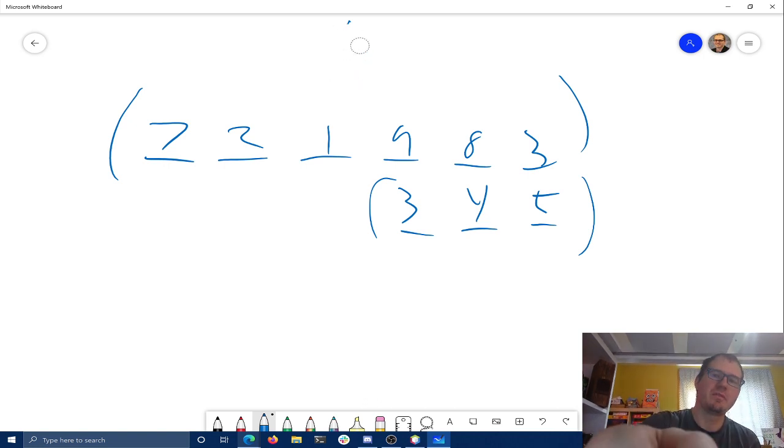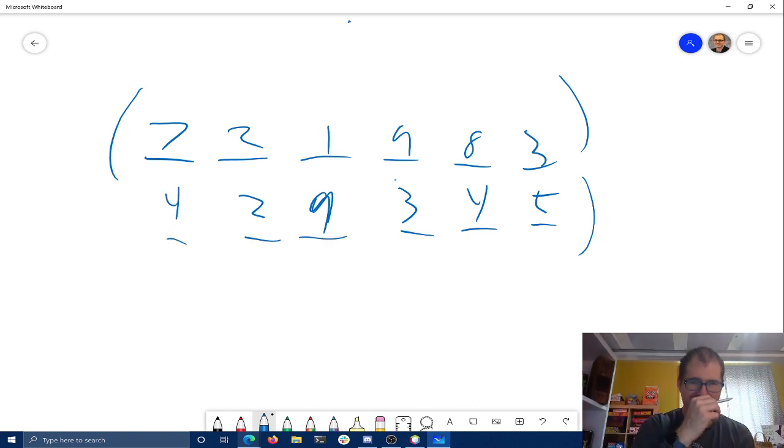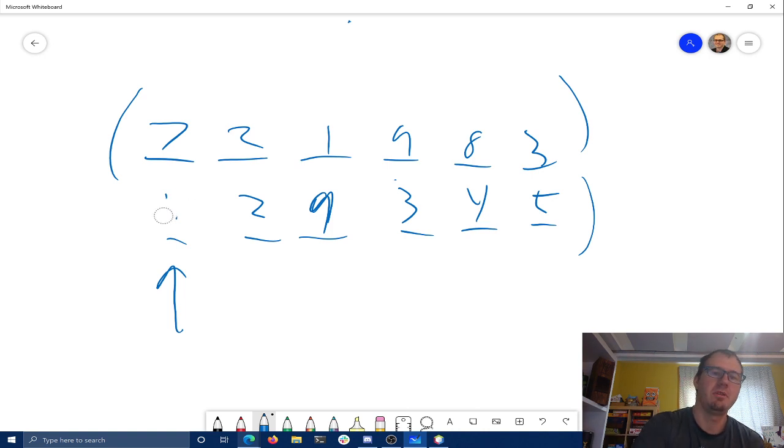But what if they have the same number of digits? What if this other number was, I don't know, 924? What do I have to check to see which number is bigger? Right, we're checking the leading digit. What if those are the same? What do we need to check? Well, then you check the next one, and then you check the next one until you find one that's bigger. Yeah, I compared the digits.